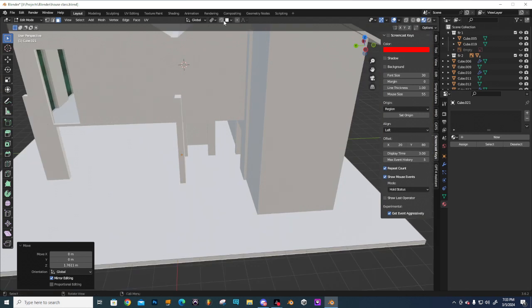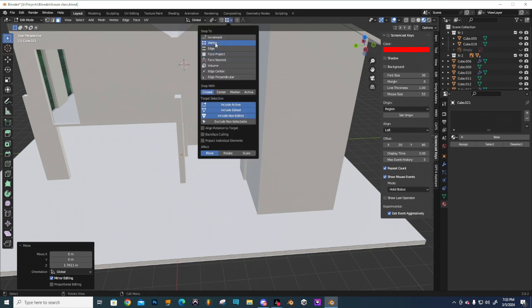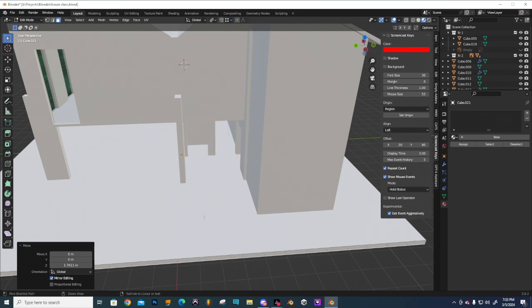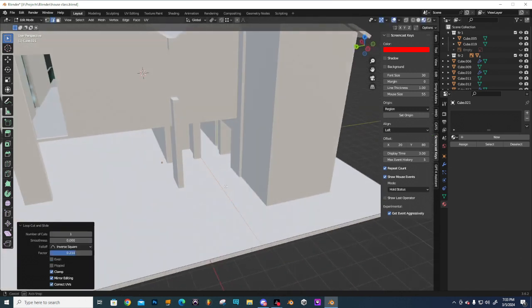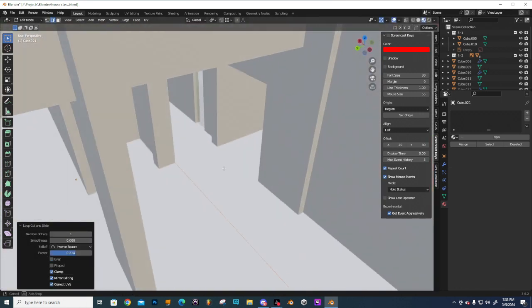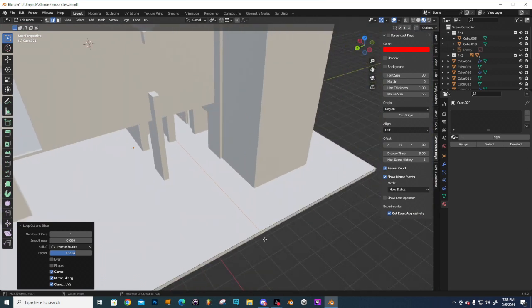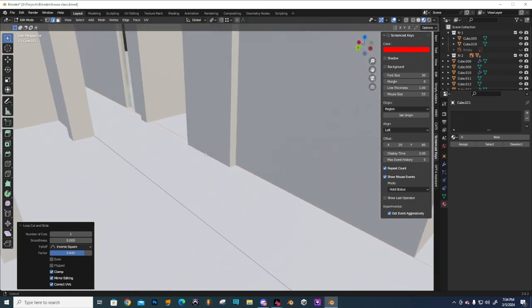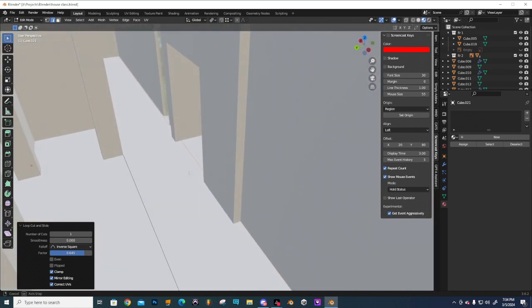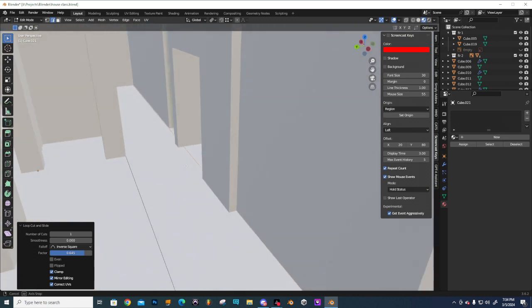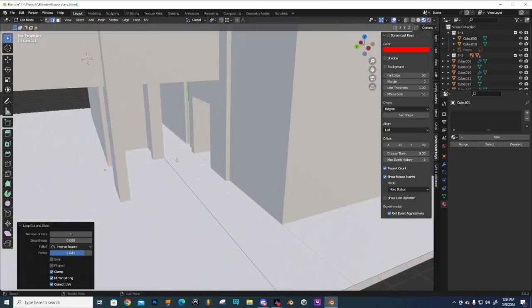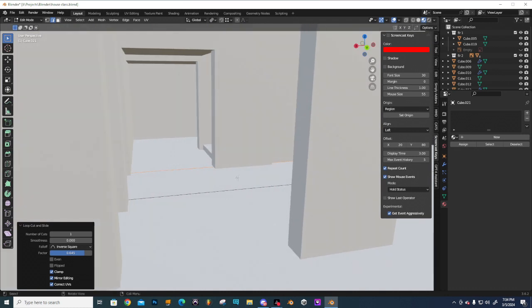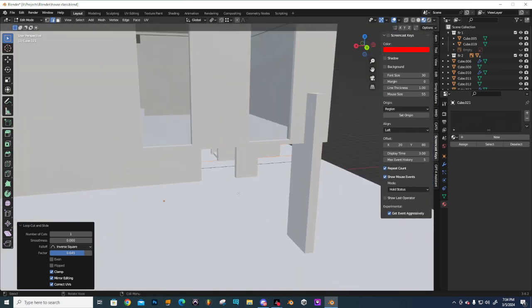We'll have our snapping tool on vertex, because we'll be snapping a lot of stuff to edges. See how that snapped to that edge right there, and then we'll do maybe another one over here, snap it to that corner. I'm actually going to undo all of this in a minute, but this is just to give you some context.